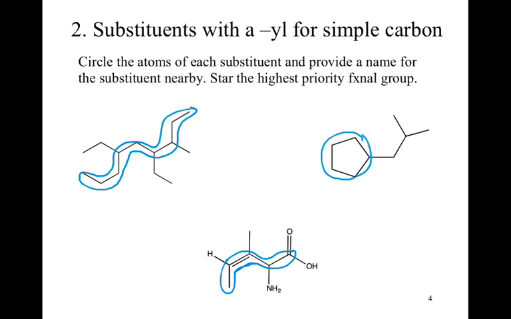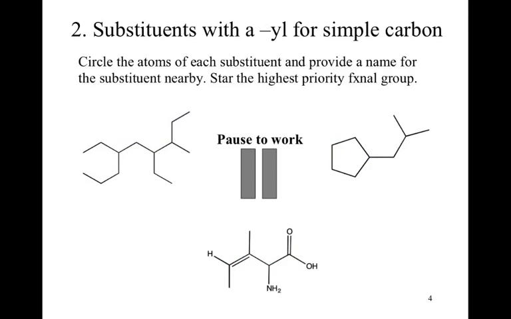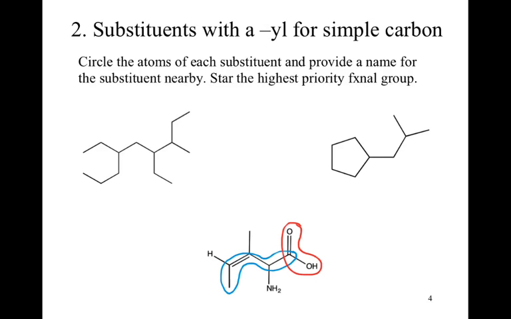That next one was a little bit trickier. So I'm going to press pause for a moment before we explain that. Okay, so why did I highlight that particular carbon chain? Well, I have to include the longest carbon chain that includes my highest priority functional group. This group out here happens to be a carboxylic acid, which is the highest priority functional group when it comes to naming. How does that affect our name? Well, we'll name it as an oic acid. How do we know that? That was part of the naming system on that very first slide.